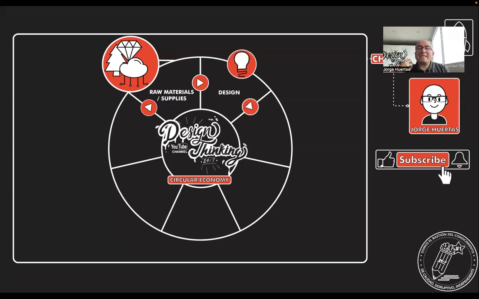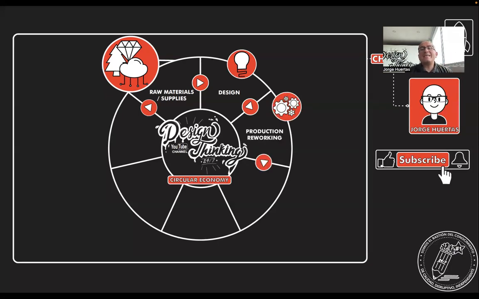After that, you start designing, and designing is very important because of course you want to make something aesthetic and pleasing to the viewer. However, the impact of the design on the environment and on the whole economy could be huge. So it has to take into account the impacts on the environment, and of course the benefits, which are not just economic but could also be related to emotions. That is really important because sometimes you don't know how to do that. So please keep that in mind.